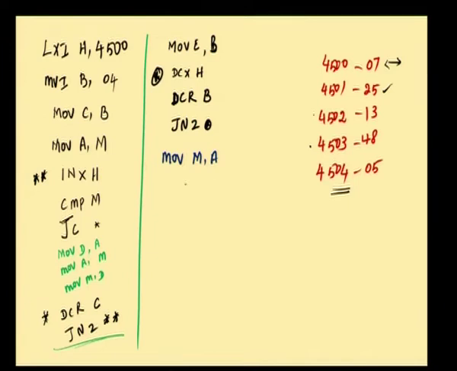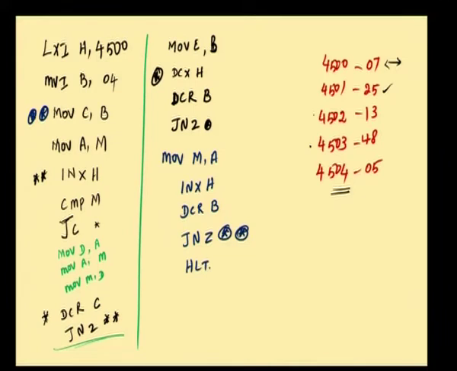Now, what do I have to do? I have to increase the location, INX H, then decrease, DCR B. Now, only the counter is reduced. Okay. So, then I have to repeat this until reaching 0. To where do I have to jump? Here I have to jump. Okay. Once it exits from the loop, it represents that the 4 numbers are compared, then you stop the program and take the result in 4500 and store it.